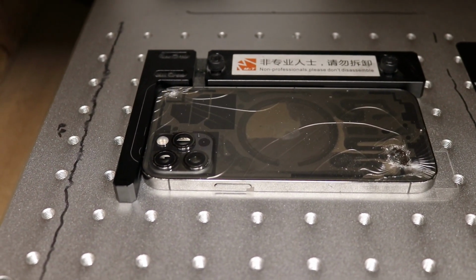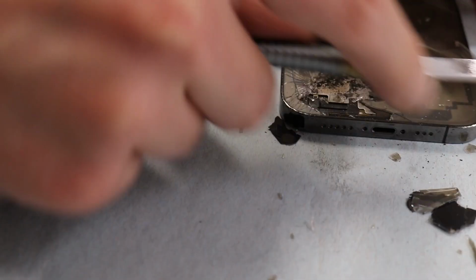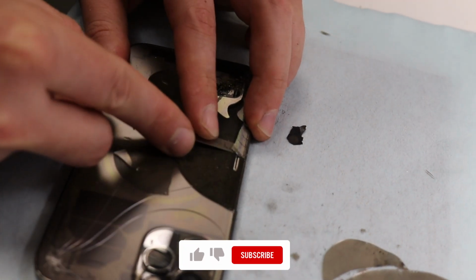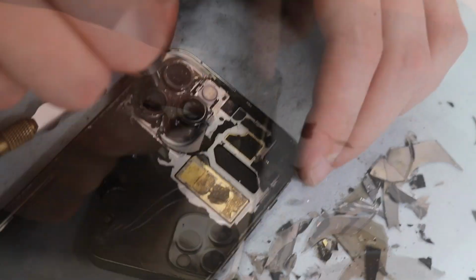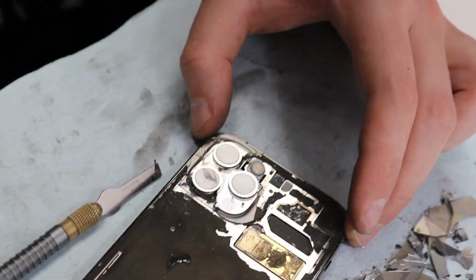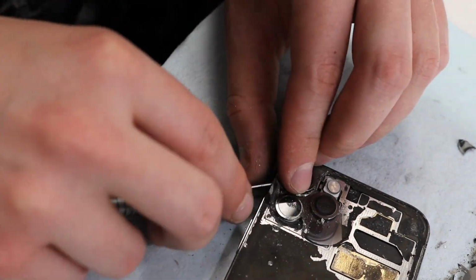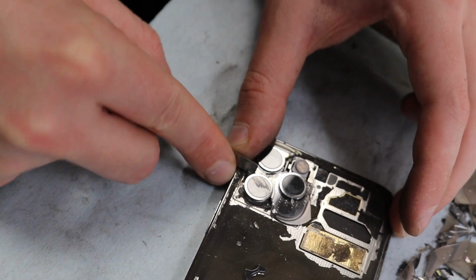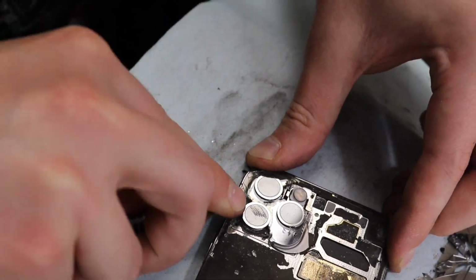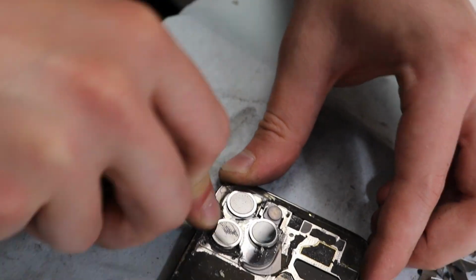After finishing this process, now it's time to remove the broken glass from the phone body. It is quite a risky process for beginners. Be careful during this operation. In the camera area, use professional tools for removing the glass. Must be careful about dents on the camera lens.